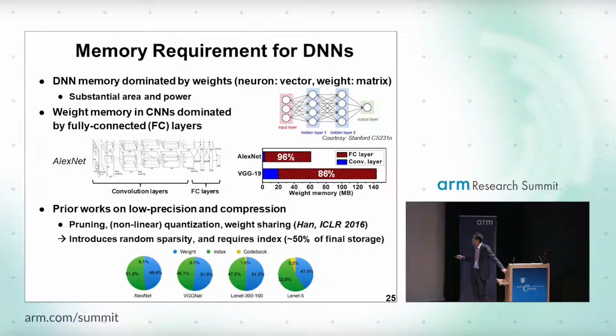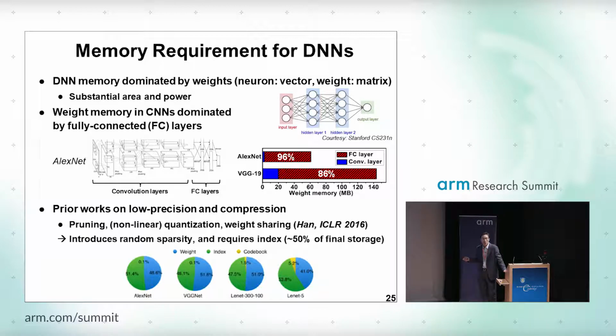And if I try to break down, let's say, VGG in terms of how much weight is coming from the others and the convolution and the fully connected, actually you can see that predominantly it's coming from the fully connected layer. Although this trend is diminishing and people are trying to employ less fully connected layers, in speech applications still this type of fully connected DNNs or so-called recurrent neural networks are kind of the state of the art, and those still employ a lot of large, like 512 by 512, type of matrix vector multiplications.